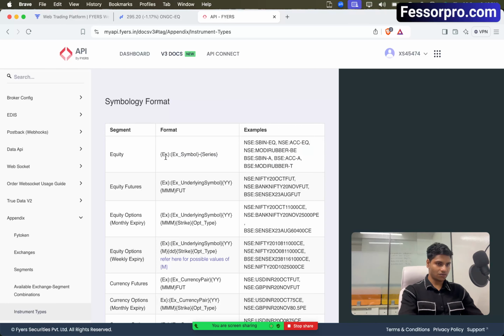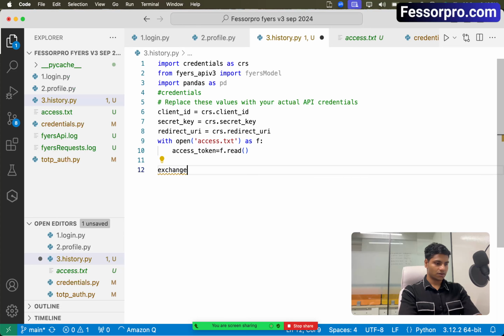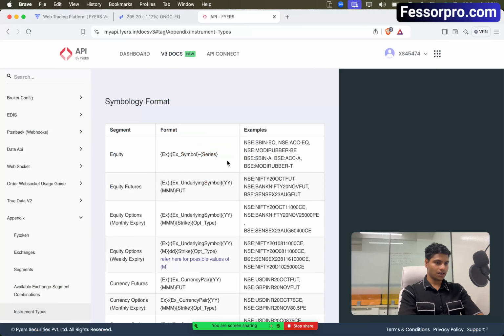So in my Python file, I'll create two variables. One is exchange, which will be, let's say, NSE. Then last is series, right? Then I'll make another variable called security type, sec type.